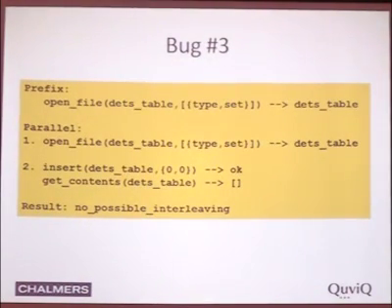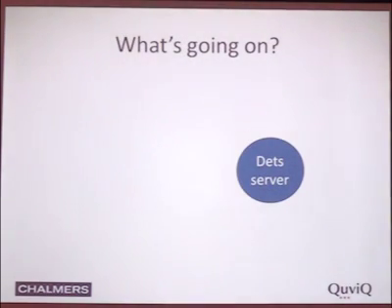Okay, so I found these bugs really very quickly. And I sent them off to Linda, and she finally showed me what was happening. Dets runs a dets server that receives requests, and it processes them and sends off the answer. But of course, in concurrent tests, while that request is being served, some more requests may come along. So what happens when that operation is finished?